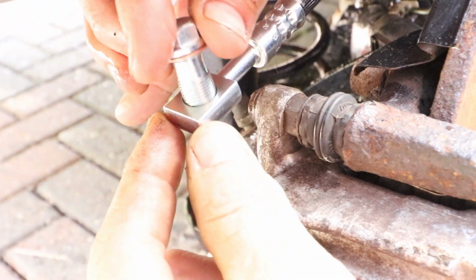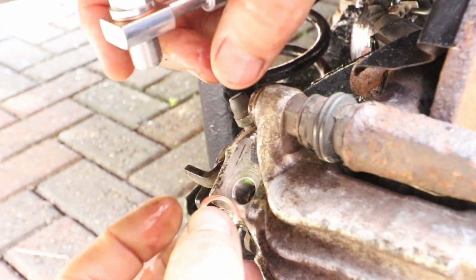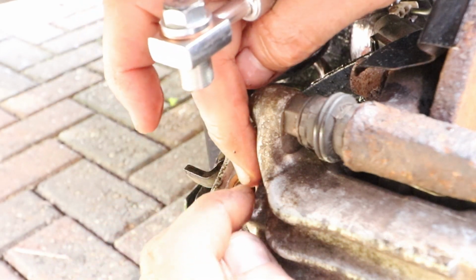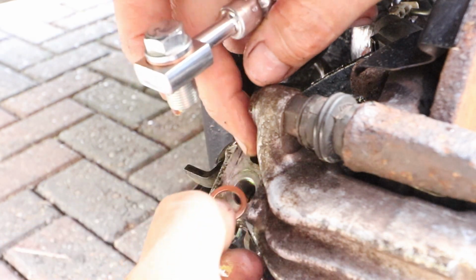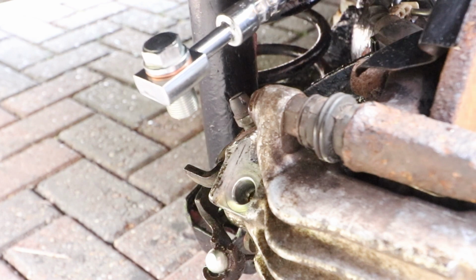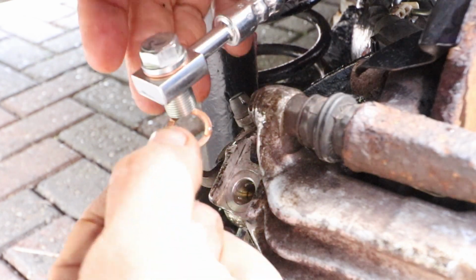Make sure you put one washer on the top of the banjo union directly under the bolt head, and the other one will go on the mated surface. So you put that on the threads underneath the banjo. I'll just flush it out one more time. Fit the washer.